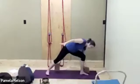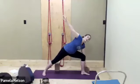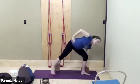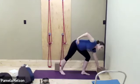Come back down, come up, turn that right foot in. We're going to repeat that. Just know that your body knows what to do. Try not to overthink it. Keep the brain and the eyes relaxed. Extend the arms, left foot in, right leg out. Bend the front knee, right hand coming down. Left hand to the hip, step the back foot in, right hand forward.